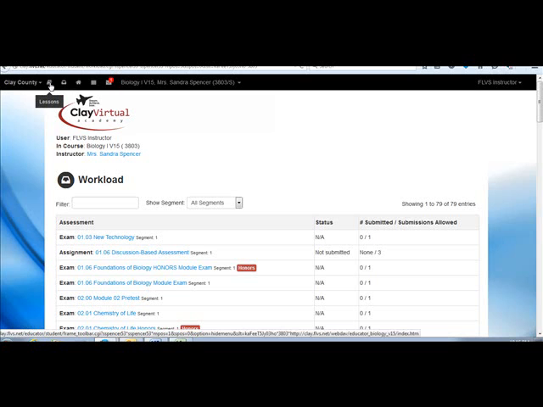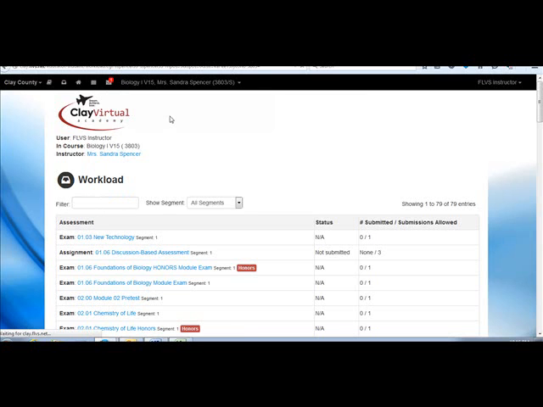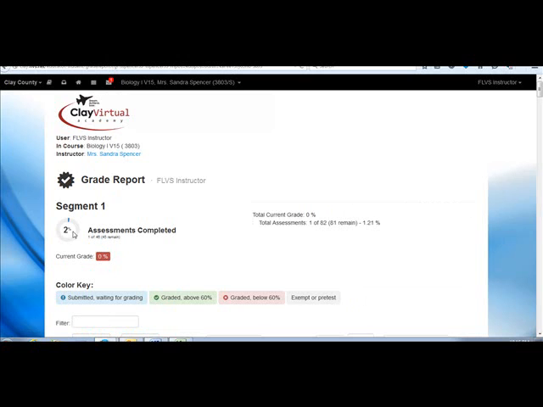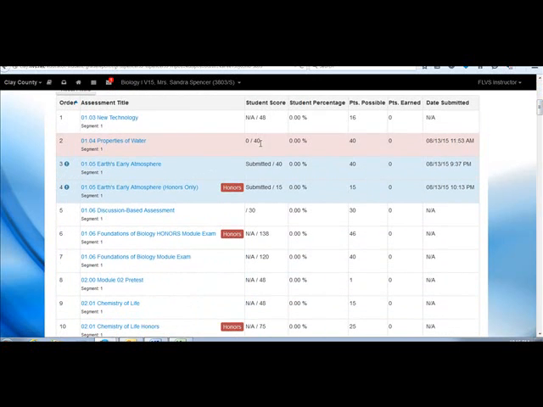Okay, all right, once you have done that, now I want to check my grades. I want to know, how did I do on the stuff I've submitted? So where do I go to find out my grades and how I did? I'm going to go to these 3 little lines up here in the black bar. When I hover over it, it says main menu. I'm going to click on that and I'm going to see gradebook, and I'm going to click on the gradebook. And the gradebook's going to pop up and it's going to show me how much I've completed, what percentage I'm at. It's going to tell me what my current grade is, and it's going to tell me what I've earned on the assignments I've submitted.